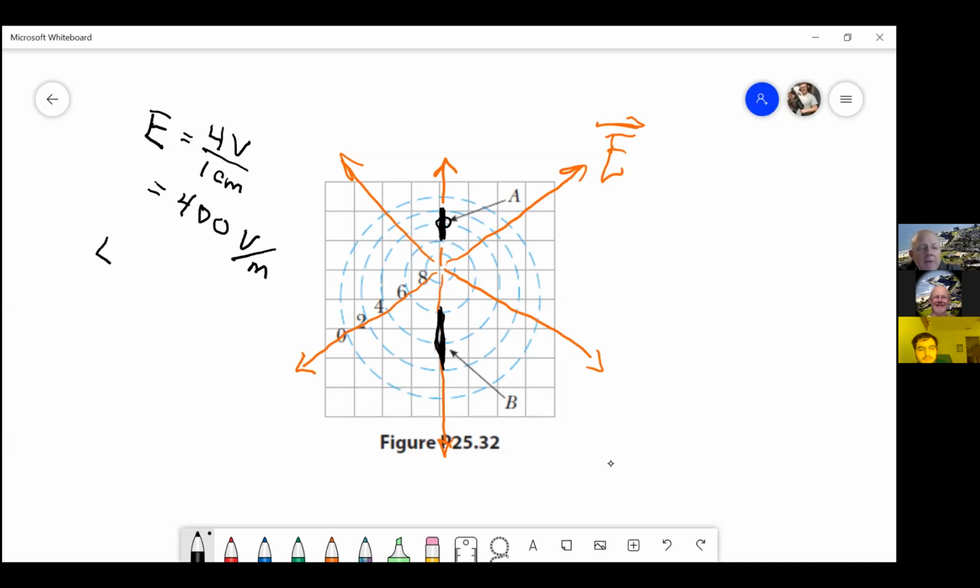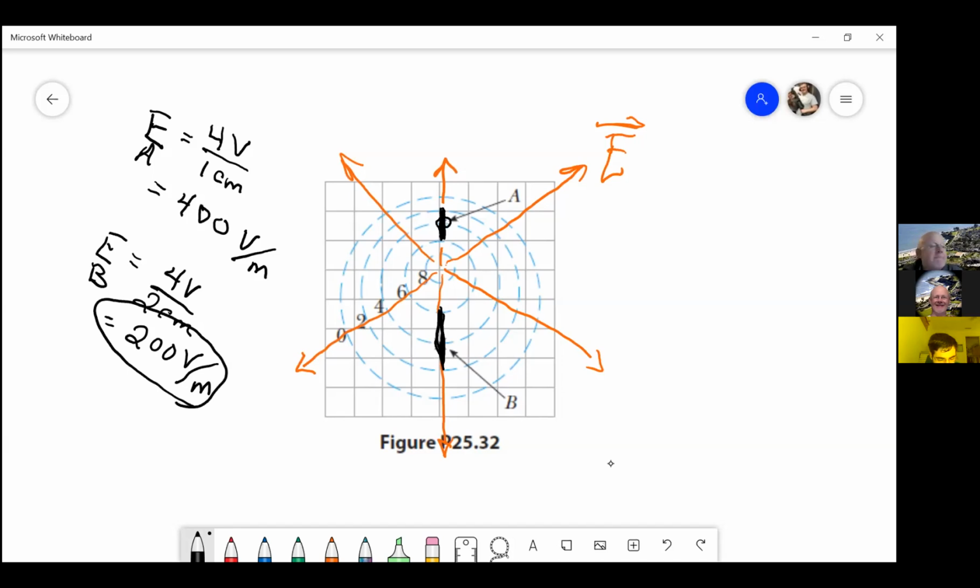Okay. So the electric field at B, maybe I should put A up here and B here. So the change in voltage is still 4 volts. But now you're looking at a distance of about 2 blocks, because it's about the middle of that one to the middle of that one. Which is 0.02 meters, right? Yeah, 2 centimeters. Right, and so that's a 2, and then the centi is 100, and so 200 volts per meter. Is that the answer I got? Yeah, that's the answer. Good.